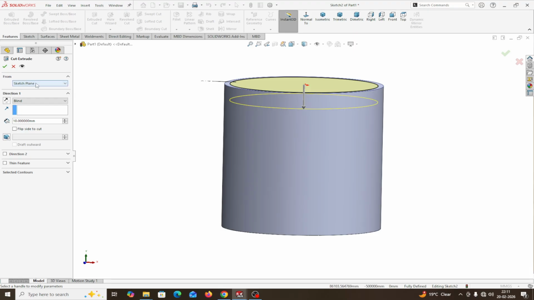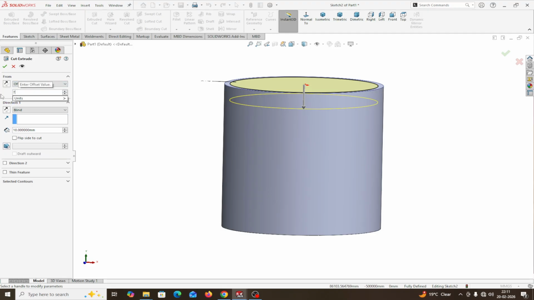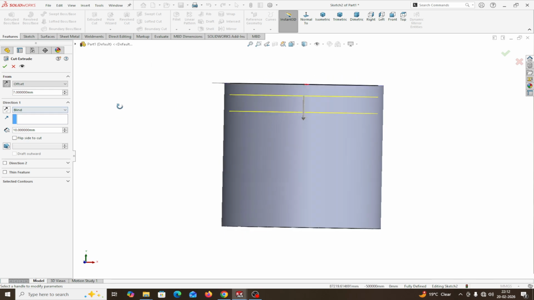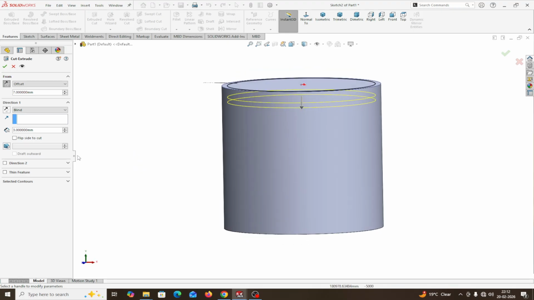So for the From condition I am taking offset. What is the value of the offset? A distance of 7 mm. It is moving up, but I am moving downward. So this extruded cut is at a distance of 7 mm, and this is a 3 mm cut. But I have to cut outside, so check flip side to cut.